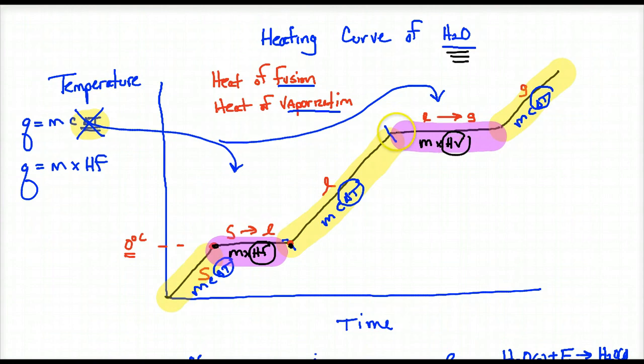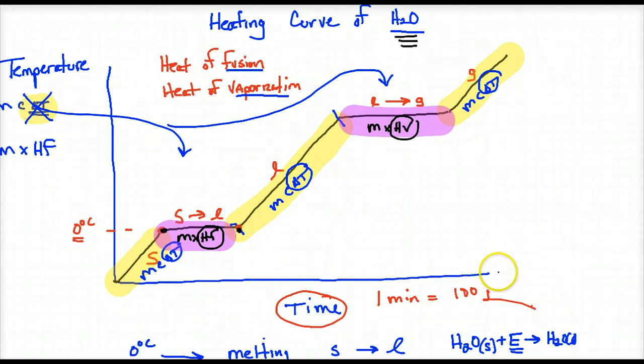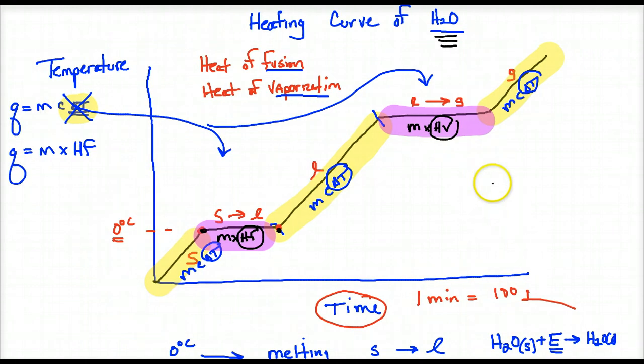It's the same reason why this line is longer. If this is the amount of energy per time, if we're saying that for every 1 minute there's, I don't know, 100 joules being absorbed, then this line being longer means it takes more energy to convert a liquid to a gas. So we've talked about that. The heat of vaporization is always going to be bigger because it takes a lot more energy to make something that has many degrees of freedom than a liquid does. And of course the gas has tremendous high potential.